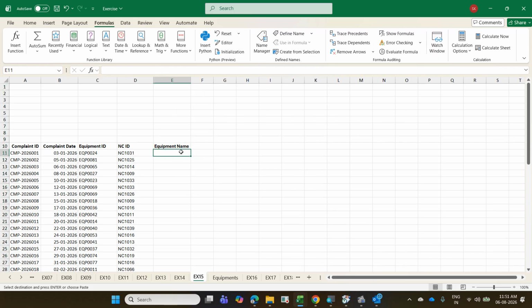If there is an error, I'll tell you later how to solve it. First write the formula. Find the equipment name. Based on what, you decide. Either input or output, I don't know. The next sheet is your master sheet.